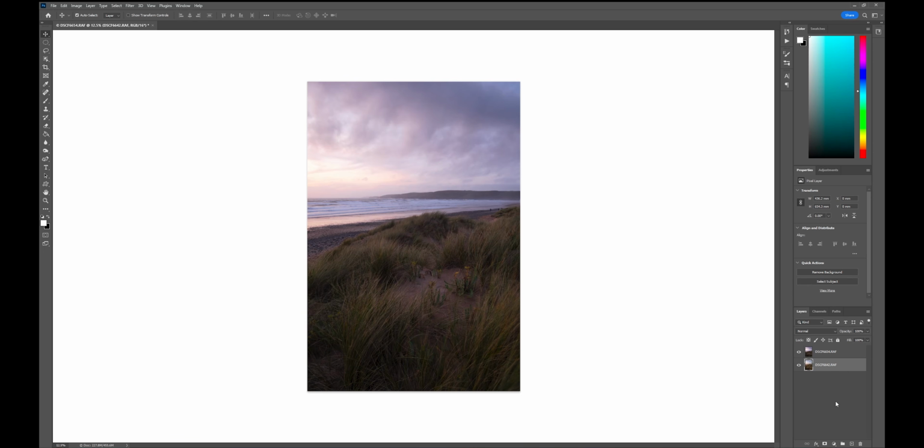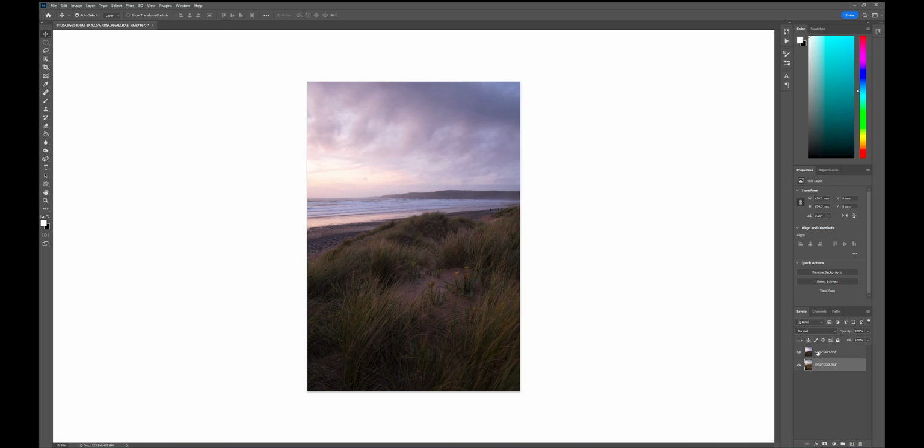Photoshop will now automatically open and stack the 2 images together as layers for us. Now the first step whenever we are blending multiple images is to align the photos. So what can happen when we're taking a shot or a series of shots over a period of time is that the tripod might move a little bit. Maybe it's windy, or maybe we're on soft ground or something like that. So we need to get these images matching up, otherwise it makes the blending process nigh on impossible.